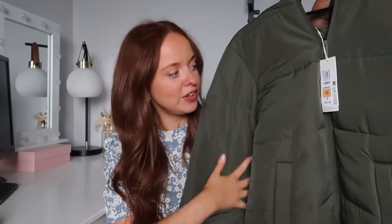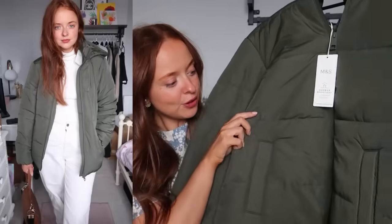Now we're having some warmer days and some cooler days but we're definitely having wet days, and this is the perfect coat. I've gone for this puffer in a green colour because I do get sick of wearing black in winter and I wanted something different. I feel like green goes with way more than you expect, and this is just finished off lovely. It is one of their shower resistant coats, which we all need at this time of year. It comes with a hood as well so it's perfect for walking the dog, nipping to town, or picking the kids up from school.